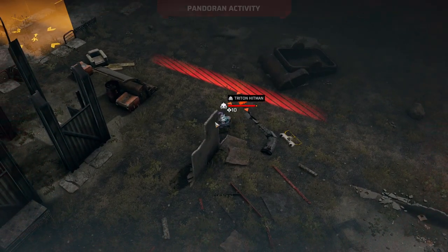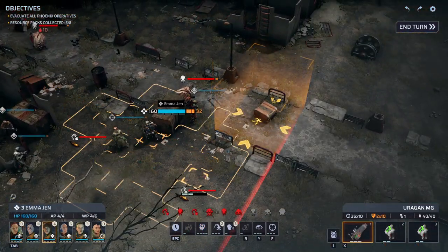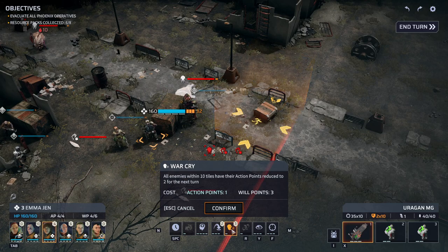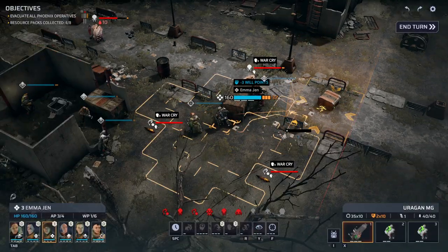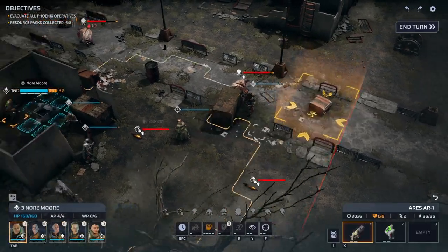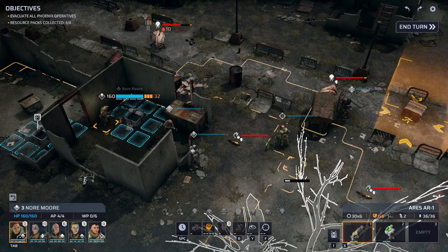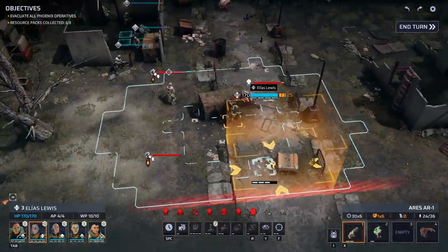Yeah, we're not standing a chance against these, not with our troops. All right, confirming war cry. That way. I'm gonna try dashing. That way, these guys will not have a great action. Can't fully get out, but almost, which is okay.